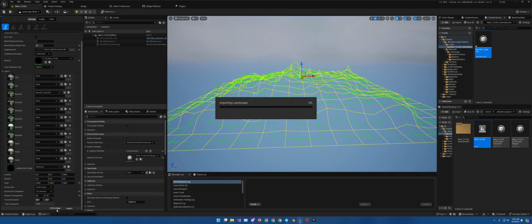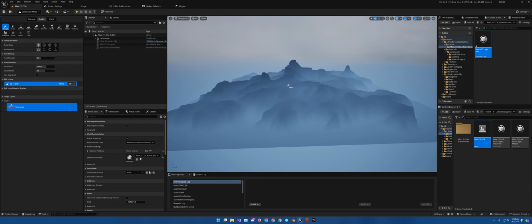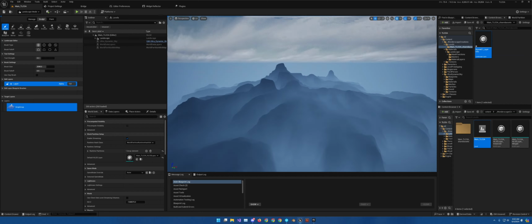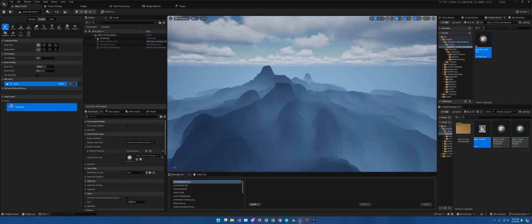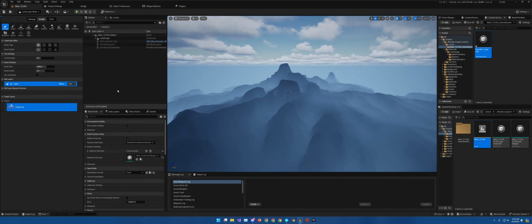Now, if you hit fit to data, it's going to change the number of components and overall resolution back to what it was. And obviously that's not what we want. So I'm going to go ahead and let this thing go. And as soon as everything pops back up, everything will be brought back to normal. All right. As you can see now, we have this beautifully black landscape. That's not what we're going for, of course.